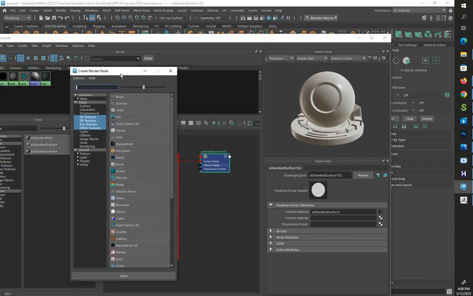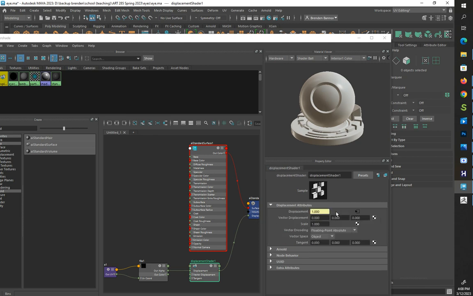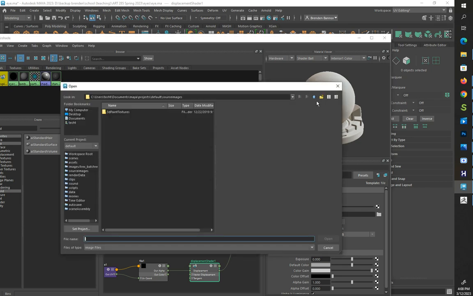And this window opens. I will click File. So right there where it said displacement material, right here where it says displacement, I'll click that box. And here I will click Browse.